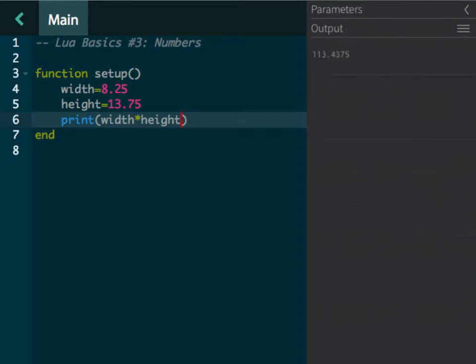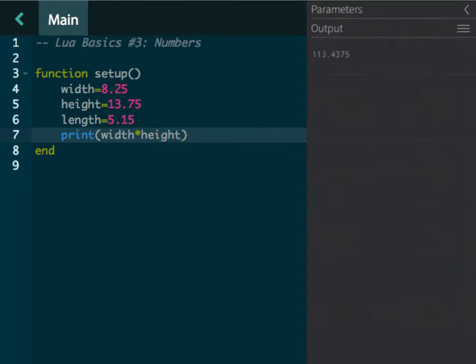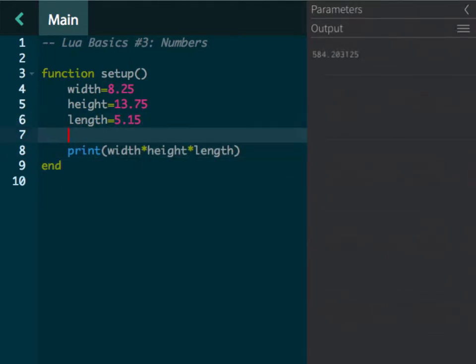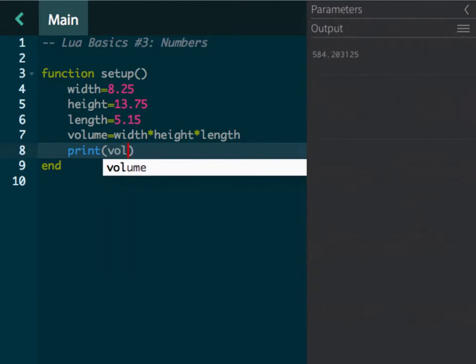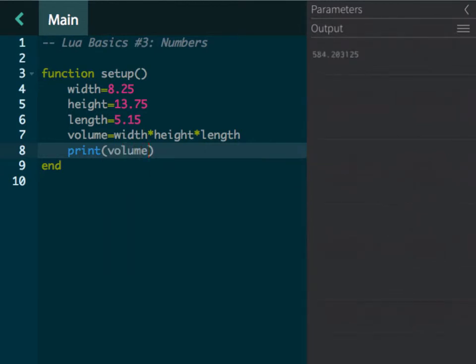And we can do several other things. We can figure out the volume if we wanted, using the width, height, and the length. And let's see, that would be 5.15. We'll print the volume, and the volume here will be, we put length, boom. There it is. You can also do this instead if you'd like to say volume equals width times height and then length. Boom. And instead of doing the multiplication there, we've done it previously on line 7. And we print the volume. Boom. There it is. All right. And eventually you can ask the user for inputs. If you'd like to have them put in the width, the height, and the length, you'd be able to get them to do that as well.